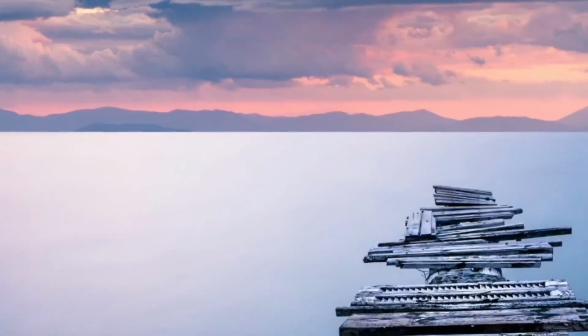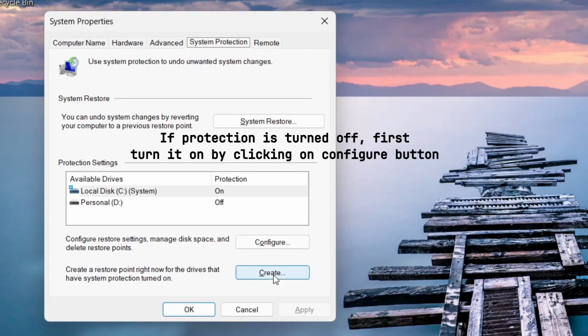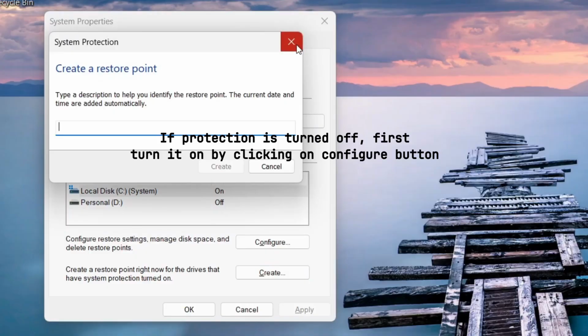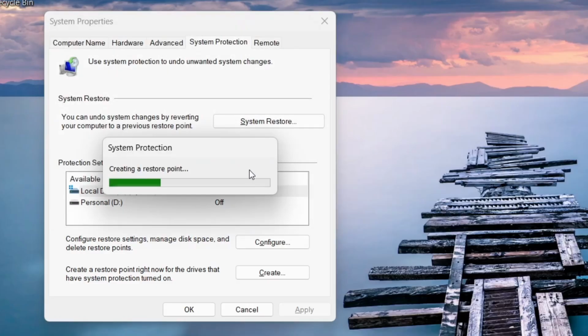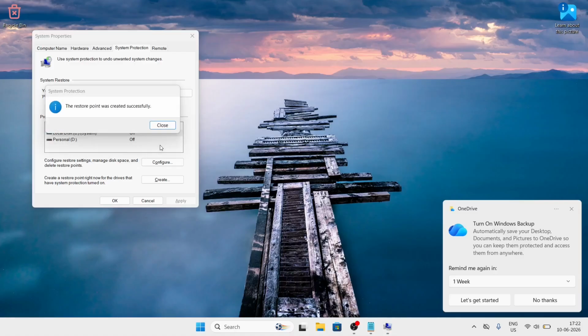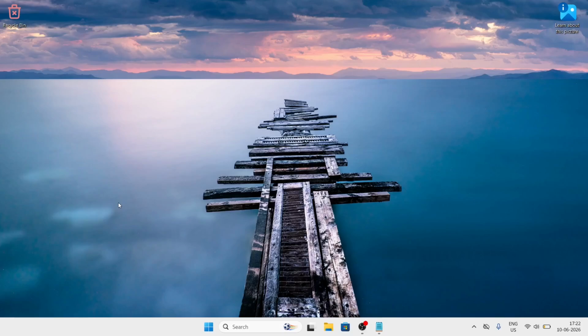Before starting though, there is one thing I recommend doing. Create a restore point. Since we are changing things like themes, icons, and system-level customization, having a restore point is a good safety step. Most things should work fine, but if something breaks, you have an easy way to return your system back. So name the restore point whatever you want and click create. Wait for a few seconds and yeah, it is this simple to create a restore point first rather than wasting days after something breaks. After creating the restore point, we can finally start customizing Windows.